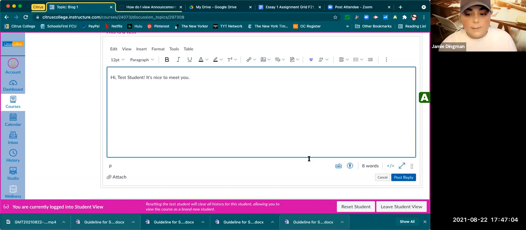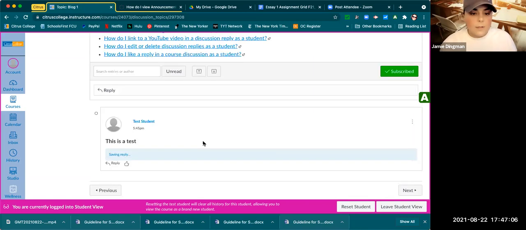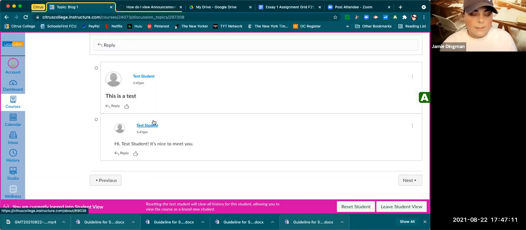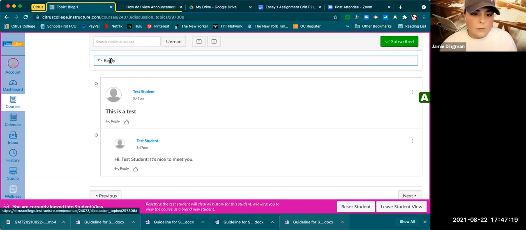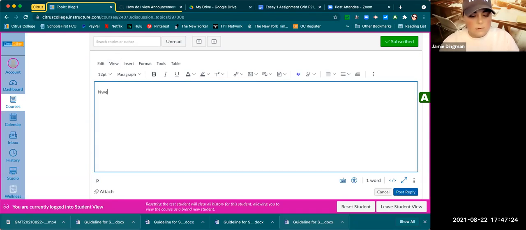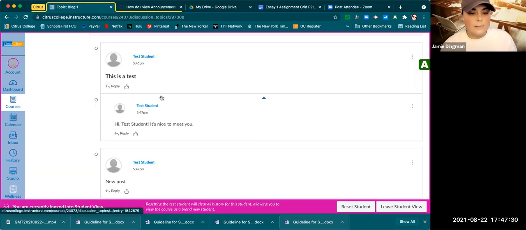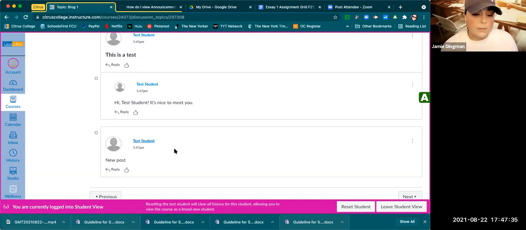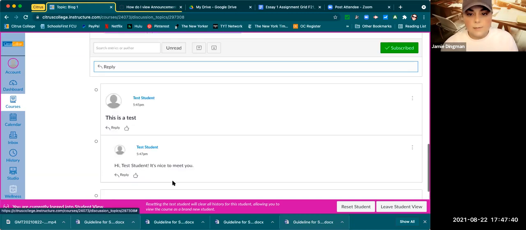Okay, so once you're ready to submit your comment, again, just hit post reply, and then it'll pop up right under that person's post. And that's how we can tell it all belongs to the same thread, is the boxes mash up right up against each other. Now, if I were to start a whole new post, it wouldn't be mashed into that. New post, post reply, and you'll see it's not smushed together like those, which indicates it's a whole other person's post. And if you wanted to reply there, you'd reply. Okay, so that's how we do the blogs.